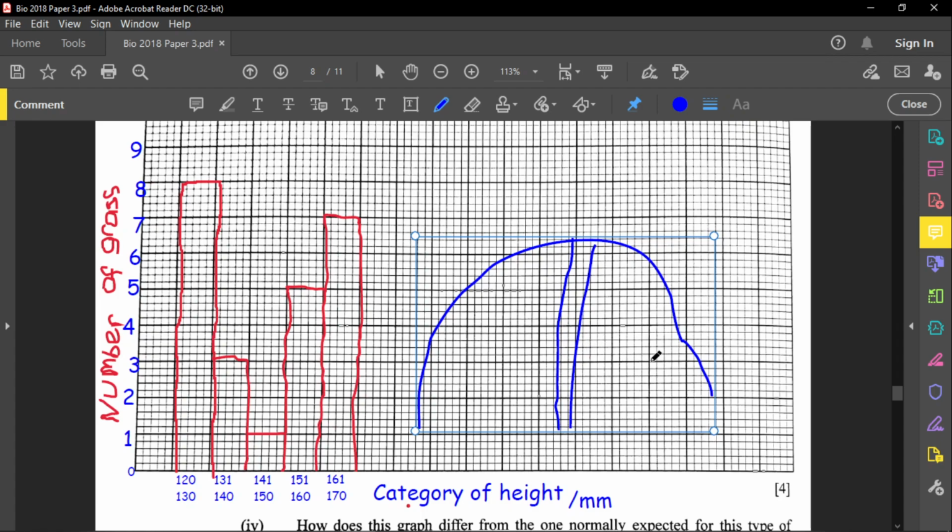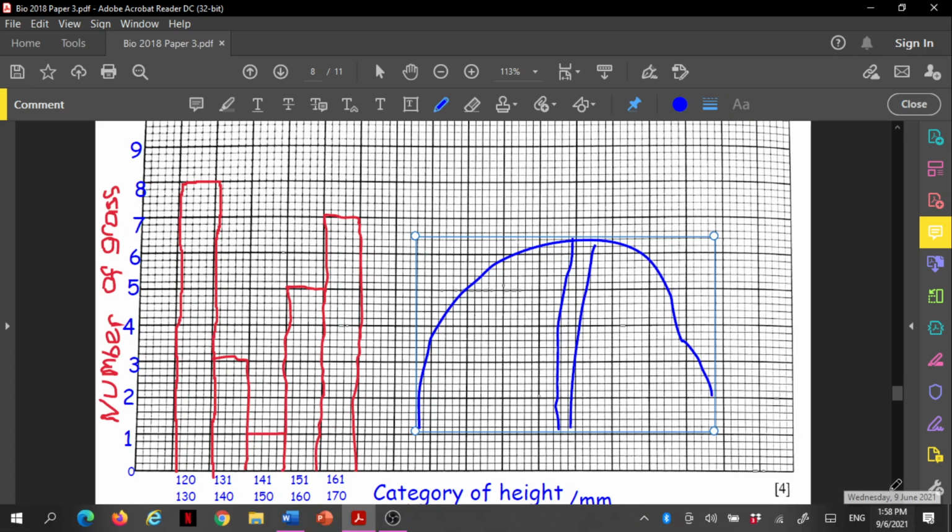Because of course, in any given population, the average is always the greatest number, and the extremes will be the ones who are extremely tall or extremely short, right? But of course, this graph is not showing you that. If you notice, it comes down in the middle and then goes back up at the end, which is not the typical way to see this type of variation.